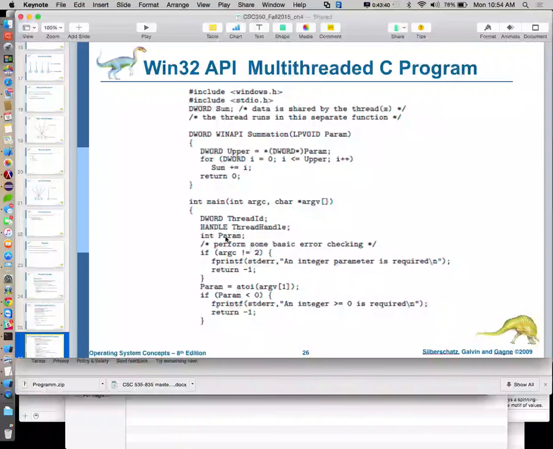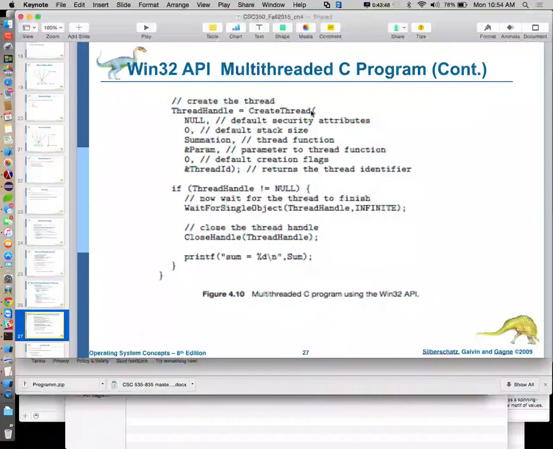We'll go ahead and grab our parameter. This is the same if statements to find out whether or not they give us enough arguments to build our thread. We get in here. Here's our CreateThread on our Windows side. So we're going to get our thread handle. That's what we get to hold on to the thread. It's a handle for the thread that we get back. CreateThread's going to take in some default values. Here's stack size, stuff like that. Here's the function we want it to call, summation. Here's the parameter we want to pass it, which is what was passed in by the user. And then here's our thread ID that we had before. So pretty much the same kind of stuff that gets sent in, the Windows version of this.